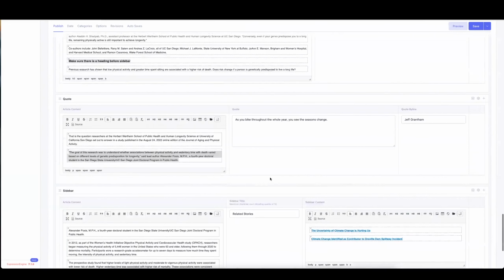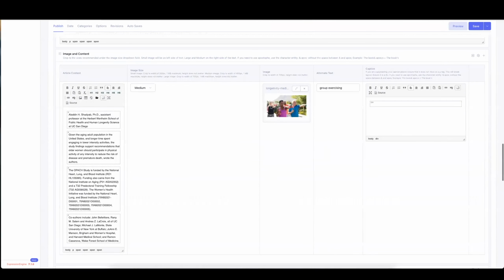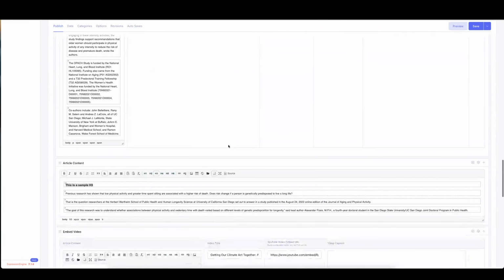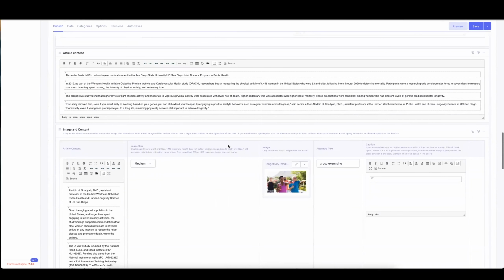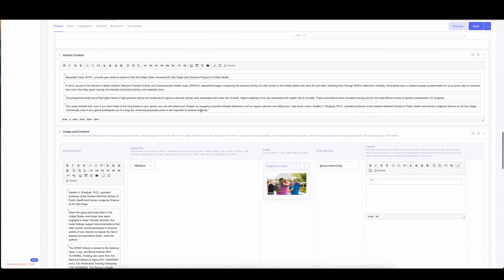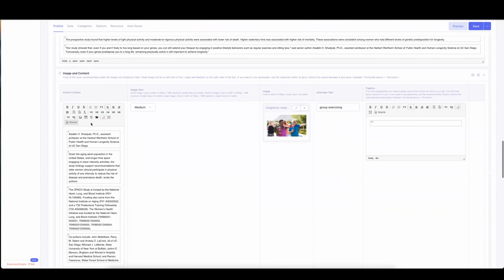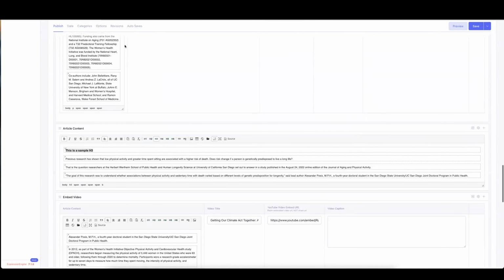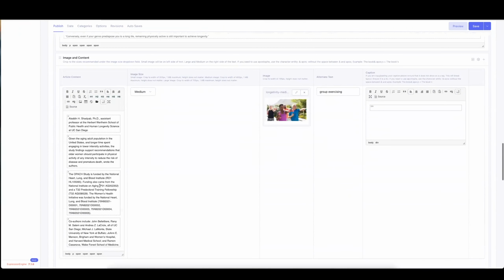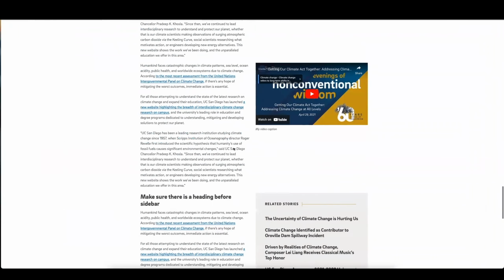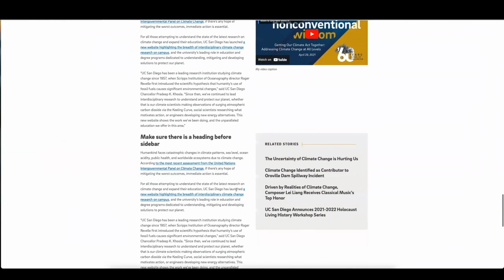So those are all of the different elements. As you can see, I just did the medium photo. Could change that here to the smaller large. All of the blocks that have the elements, not just the article content, except the full width or edge to edge, will have this set up where it is the article content, and then the element. If you do not have this article content filled out, you will just have a big blank space next to any of your other element.